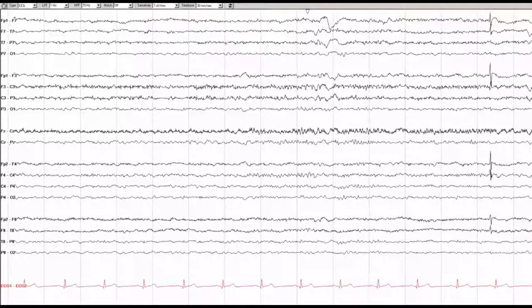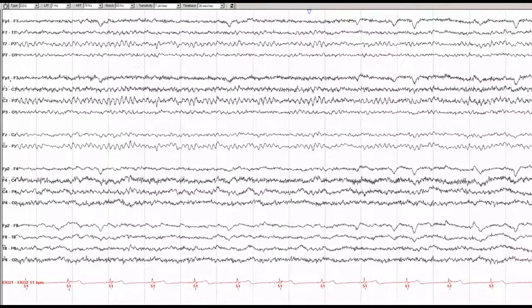This is the same patient during drowsiness or light sleep. Here you can see that there are clearly high voltage delta waves intermittently in the left hemisphere, maximal in the left frontal and temporal regions, that are not seen in analogous head regions on the right. As you look for focal slowing, it will take a long time to review a routine EEG recording. However, with experience, you will become more proficient at recognition of patterns, and it will be easier to screen for this focal slowing.